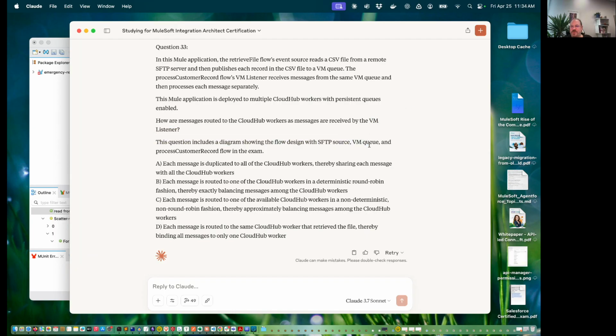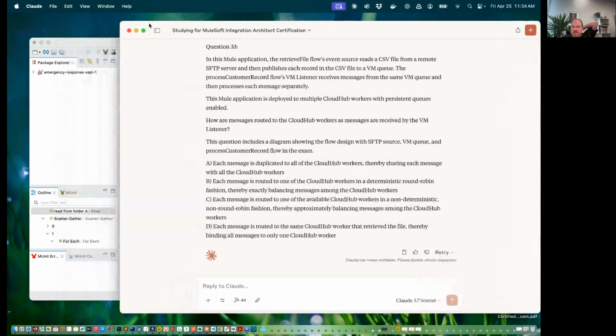You're only going to get so far if you don't have familiarity with the product, because you're not going to know what all that stuff means. So you're going to have to bring some knowledge to bear about what VM queues do, what persistent queuing means when you enable it, and what a CloudHub worker is. So maybe we can bring some of that to bear and rule some of these answers out.